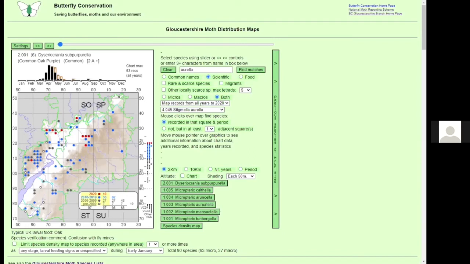So in some cases, it's necessary to rear the adult from the mine. And if you try doing that, be prepared for a disappointment. If you try and rear the adult from a mine, well, it may not survive because it may not like the conditions in which you've kept the leaf. It may not survive because unknowingly to you, it's already left the mine, or it's already died within the mine. Or if something does emerge from the mine, more often than not, it may turn out to be a parasitic insect, a parasitic wasp, or a parasitic fly, rather than the moth you were hoping for. You have to be ready to accept this as just a fact of recording life.